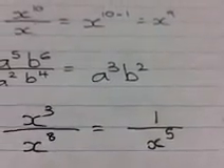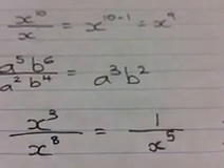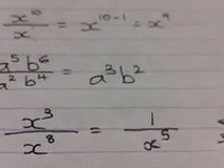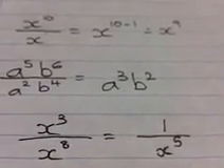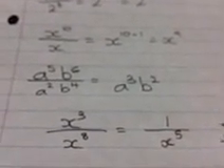So I have my little trick when I do these. Since it's division, we're doing subtraction. So, alright, let's do subtraction. 8 minus 3 gives you 5. Where is it bigger? It's bigger at the bottom, the denominator, yes? So you put x to the 5 at the denominator. Since there was nothing left in the numerator, you just add a 1. 1 acts as a placeholder. And there you go, done. You'll see we'll practice a lot more of those in the examples and lessons to come.